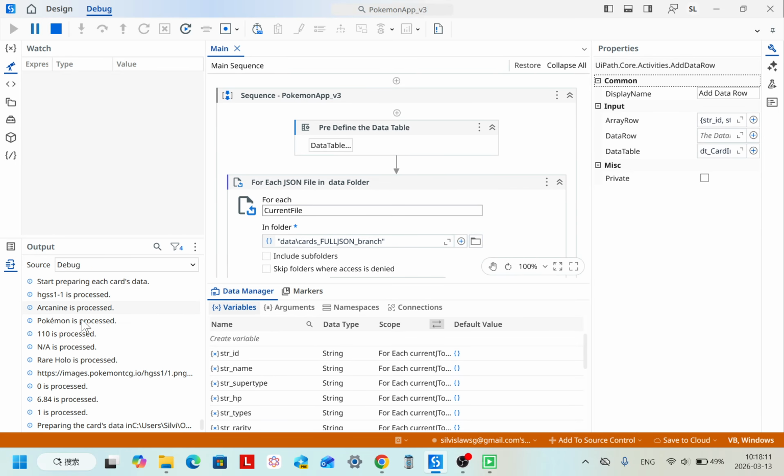This is the output panel. You may see the records are running, processing.